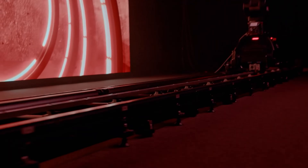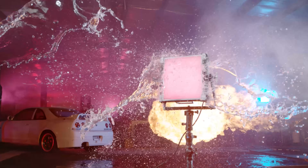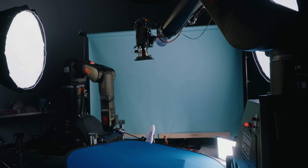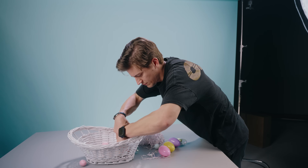Since we're moving at these higher speeds, precision is even more critical than it normally would be. Imagine trying to pull focus by hand on something even as simple as a dolly movement, but the action is happening in a tenth of a second. Or try tracking an object as it's falling and keep it perfectly in frame over and over again. I'm not saying that these things are impossible, but they are a whole hell of a lot easier with robots. Another thing worth mentioning is that art can get expensive, and it can be time consuming to set up and reset in between takes on these high speed shoots.